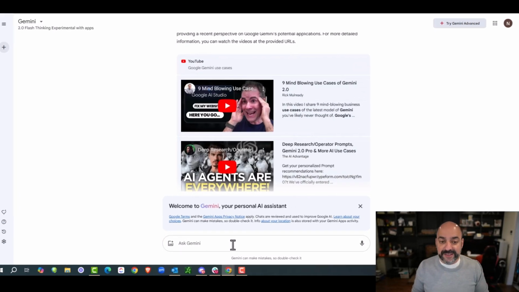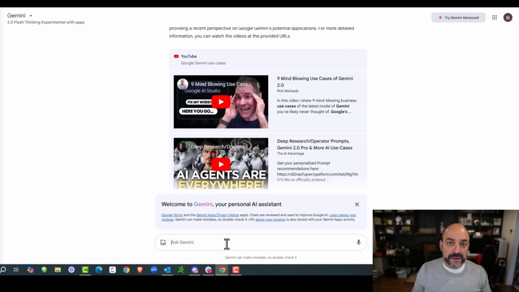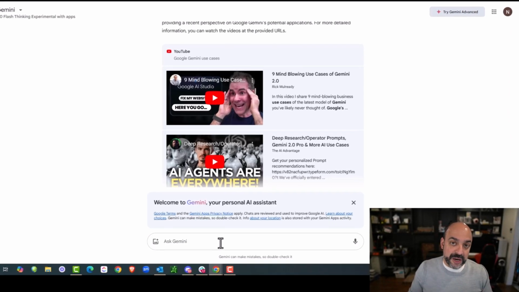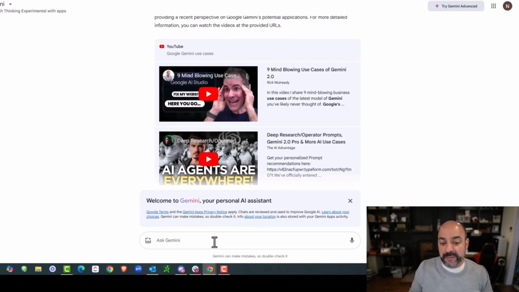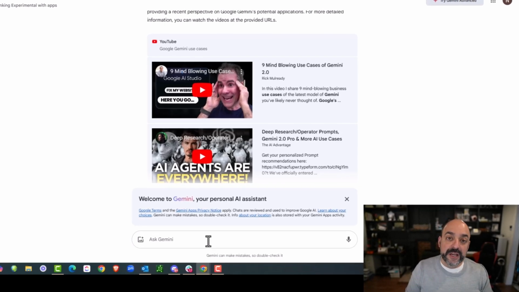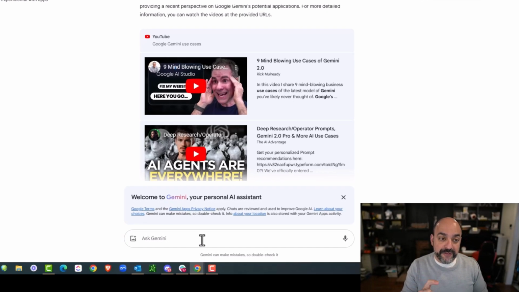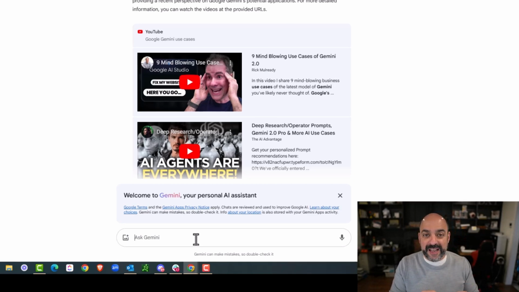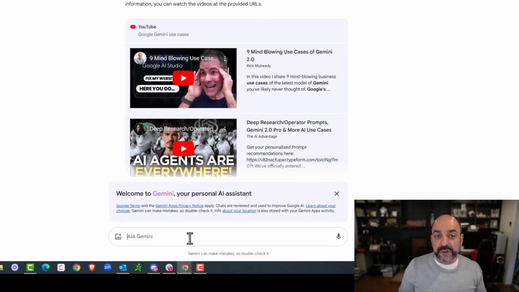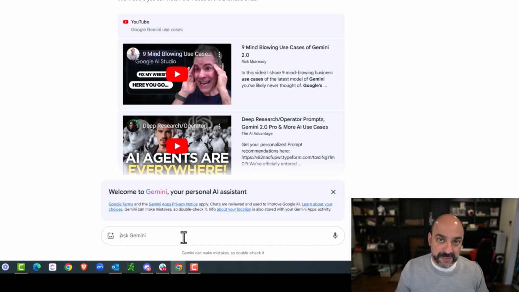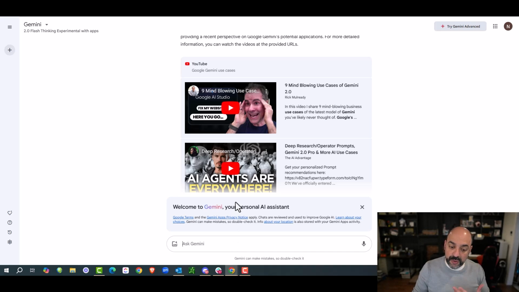Now, what's wild about this is that, remember, certain AI models are very limited to the knowledge that was fed before. It doesn't really have search capabilities. Here, it's adding some intensity to some of that. Now, I know for a fact that the experimental version only has access to a few apps, especially in the free version. So understand that there are obviously going to be some limitations to that, right? Now, let's go on a little bit further.